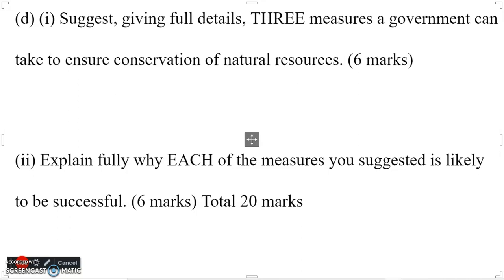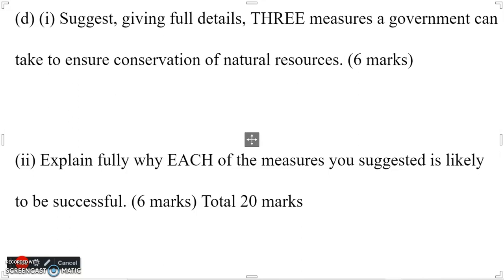All right, now that you're finished with part A of the question, I am now going to ask you to think about part B, which is another 6 marks. And part B is asking you to write, why do you think that the measures that you have just written down in A are likely to be successful? What justification can you give, right, for the measures that you have written down in A that will make them successful? Why do you believe that the things that you have written down will be successful? That is part B of the question.